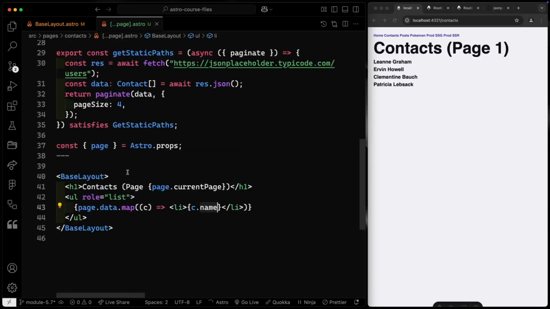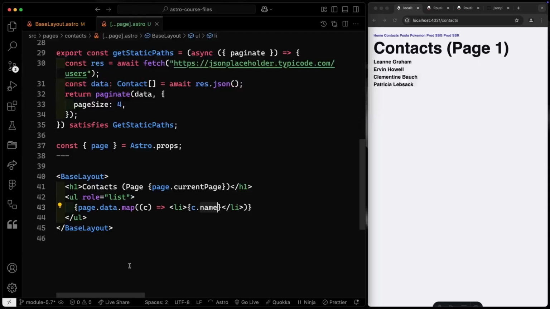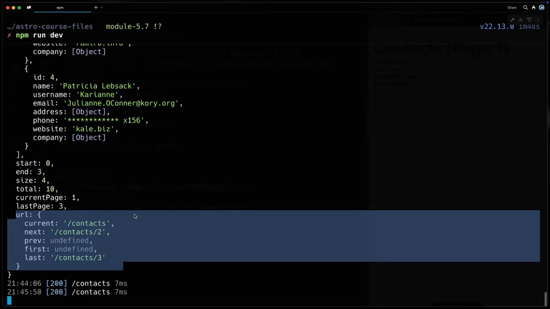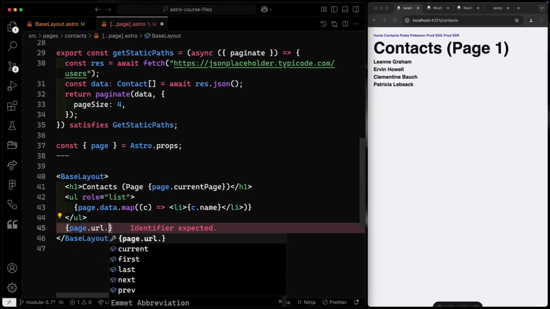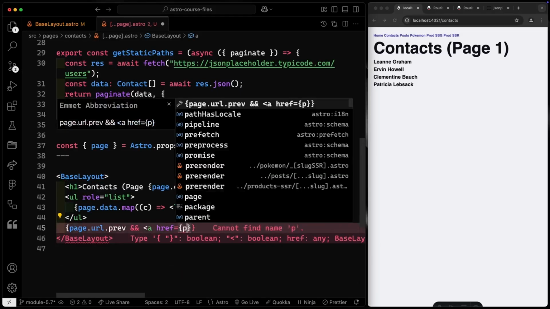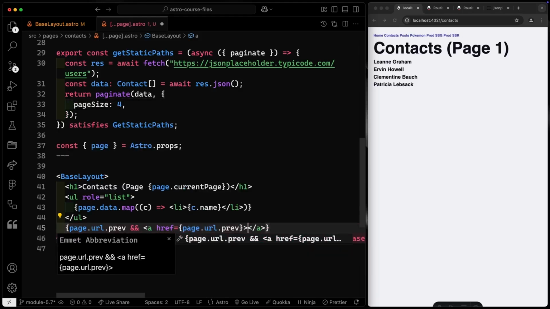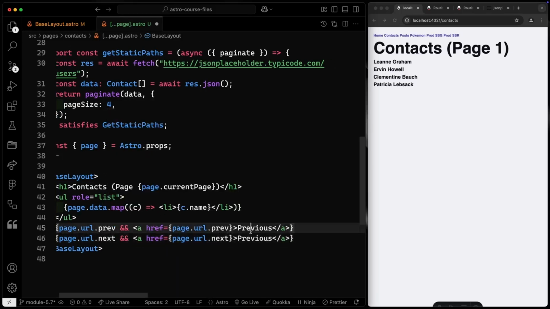Now you'll remember we actually get this little help down here where we can see if there are previous or next links. We can even look at the very first one or the last one and jump to those pages. So below all of this, I'm going to have a back button and a forward button. For the back button, I just want to make sure that there is a previous. So I could pick this off of the page.url.prev, right? So if this does exist, I want to have an anchor here. We should be able to just pass it page.url.prev and close this off and say previous. And then I'm going to go ahead and copy this down because we also want to look to see if there's a next. So I'll change both of those together and then change this as well.